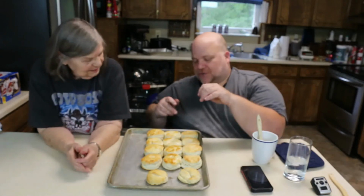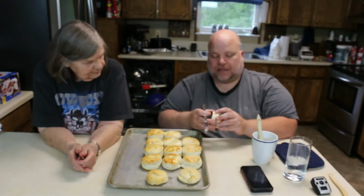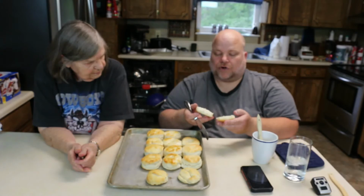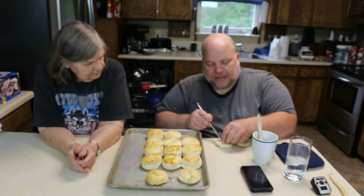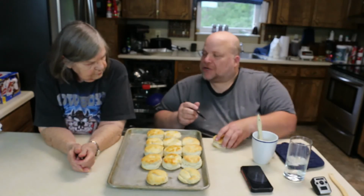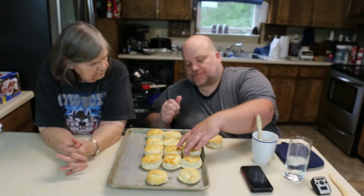So we'll do this one here. This is the one that was more dry. It's okay, it's flaky. I made some biscuits last week at my house, and they turned out spongy in the middle, like cake. These are definitely not that. There's not big bubbles like that. And at home, I used all-purpose flour with leavening agents.